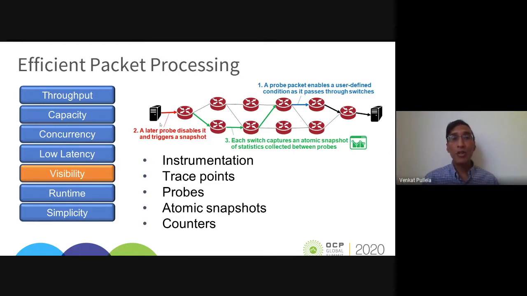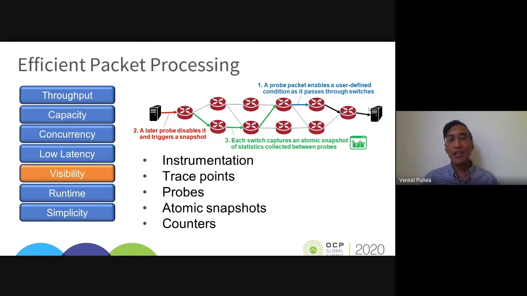Imagine a source machine talking to another destination machine, and there are parallel paths, multiple paths, and multiple routers in between. Imagine there is a probe packet that the source sends and goes from source and uses a path, goes to the destination. But while going, it triggers something. It triggers a user-defined condition. Then immediately all the counters and every other rich metadata is being collected by all the traffic that is flowing through. Basically, time zero, the first probe packet went through. And after some time, now you want to freeze and figure out what happened between time zero and time one.